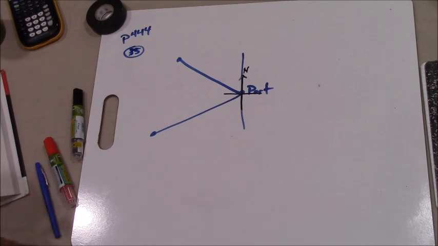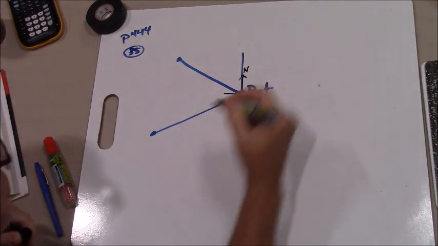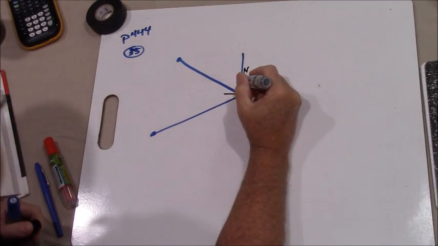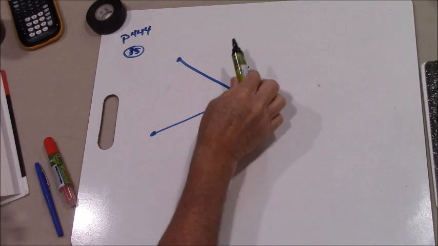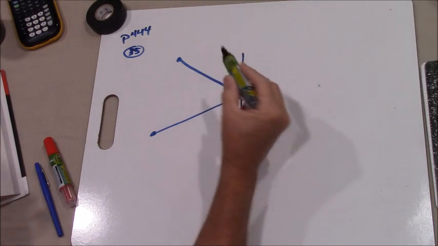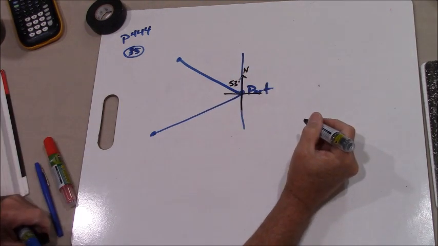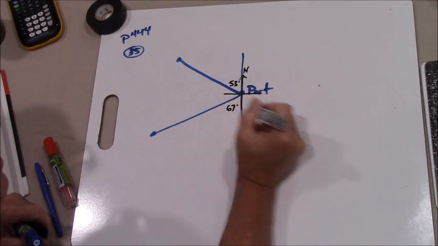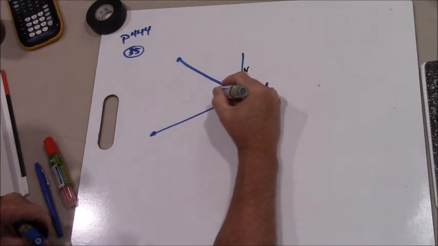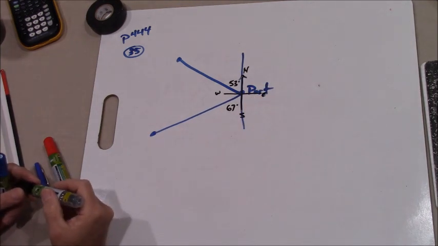Alright, so here's point P for port, and I drew a compass in here. It says the first ship starts with a bearing of north 53 degrees west. So you start north, rotate towards the west, so this angle right here is 53 degrees. And the other ship, south 67 degrees to the west. This is south down here, this is west, this would be east.